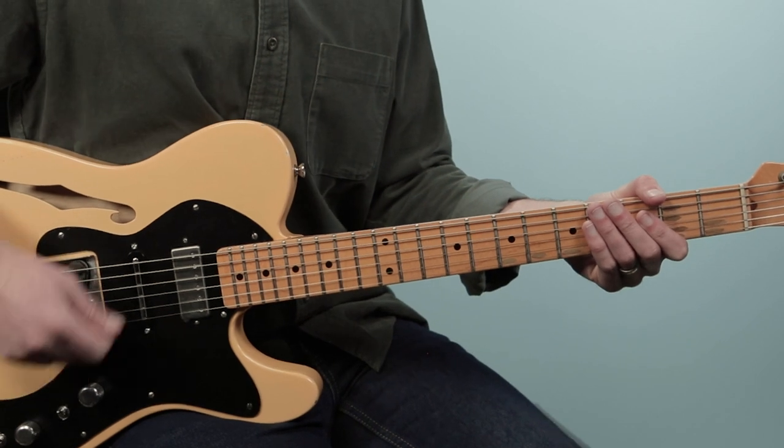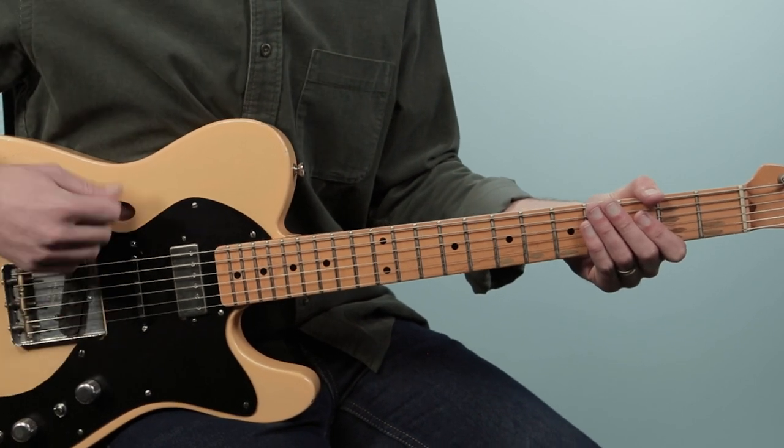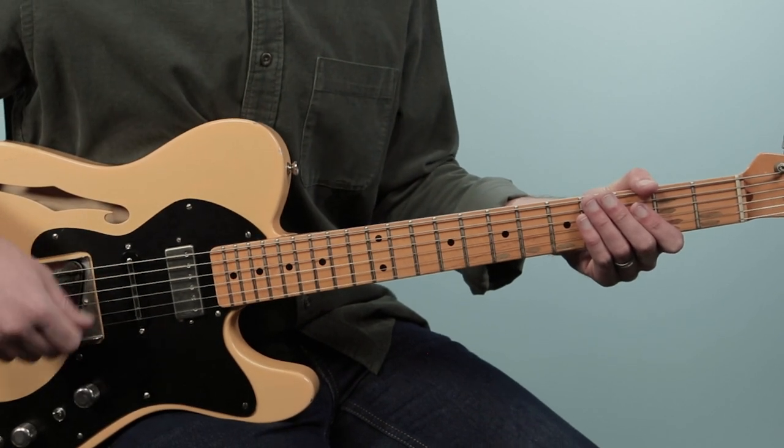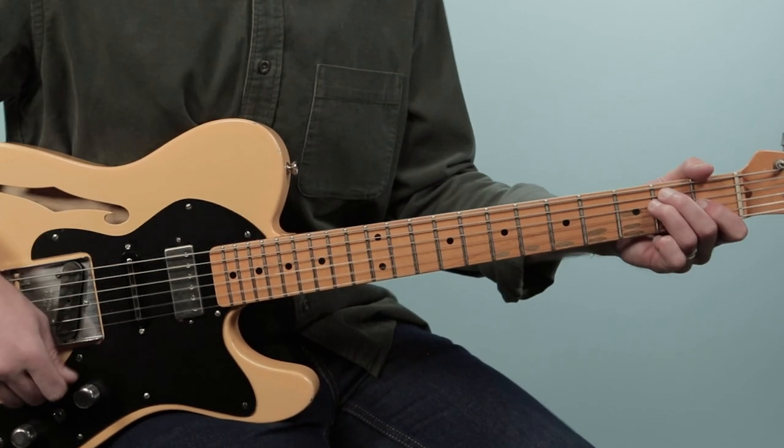Strumming wise, here I would just go back and forth, 1, 2, 3, 4, 1, 2, 3, 4. But I'd add a little accent on beats 2 and 4 like this.